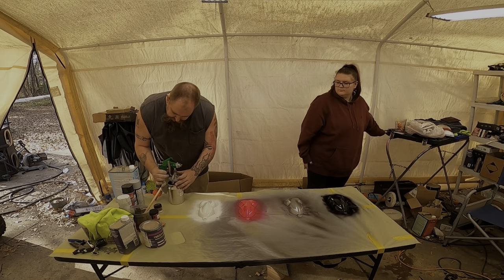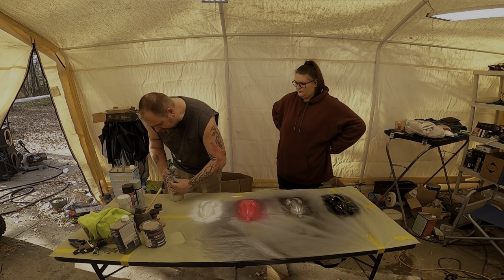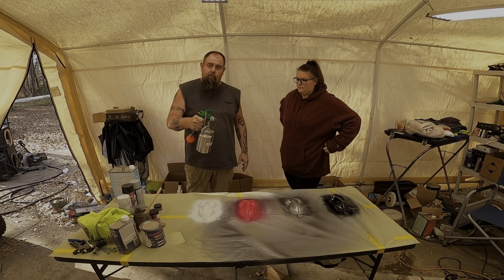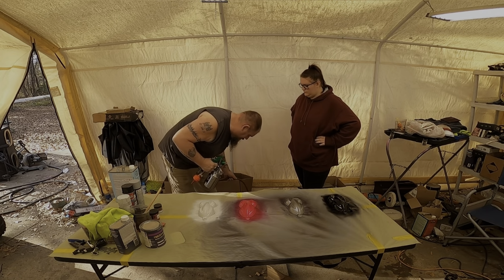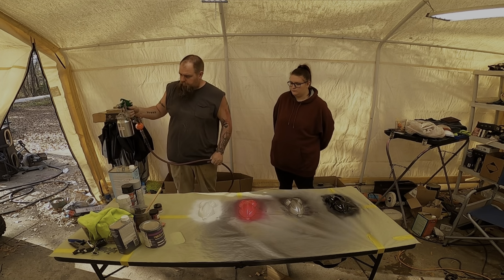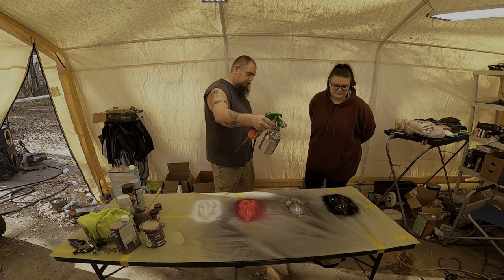And the other good thing with this gun is, when you're doing flake, it likes to settle. The flake likes to settle on the bottom. Well, this one you can kind of mix it up while you're doing it. I am gonna do the first coat just to see how this is gonna spray, and then she's gonna take over from there. Which one do you wanna start with? Do the black one.